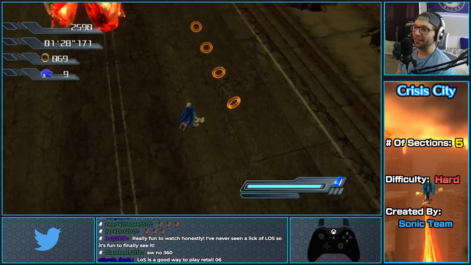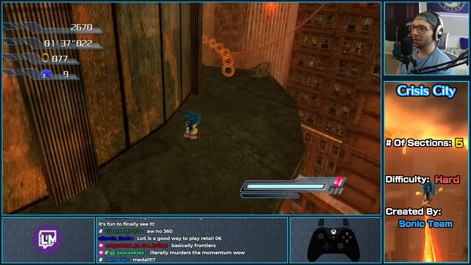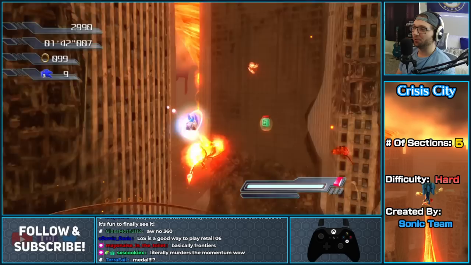So we just kind of got to play through as we do. Basically, Frontiers. Yeah, I guess they were trying to call back to 06 or something. But if you want to use the action gauge, you've got that green gem for the combat encounters. And also the red gem is available as well. Here's our first instance of this.